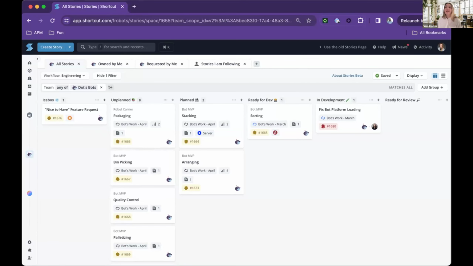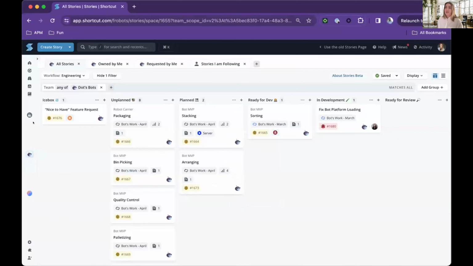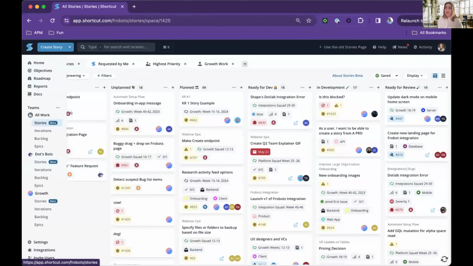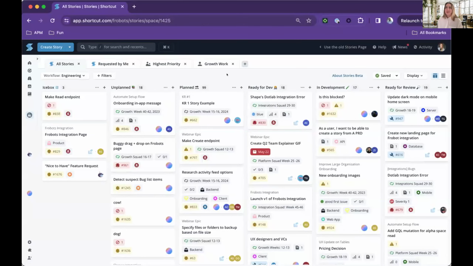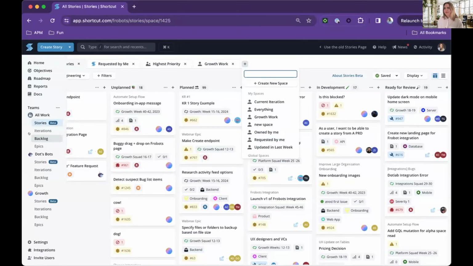If you want to create the same view all stories as your own space, no problem. You can do save as and make a private space for yourself. Also noting that these pre-made spaces that were on the original page, we've migrated over as personal spaces in your all work menu, if you're looking for those.